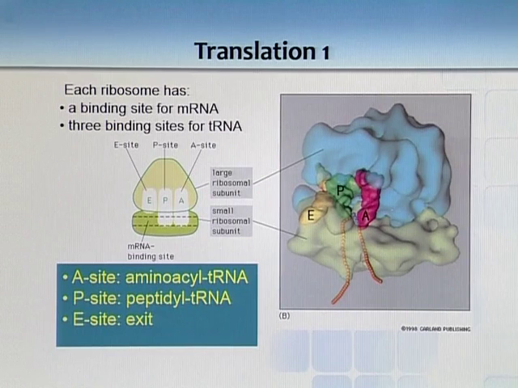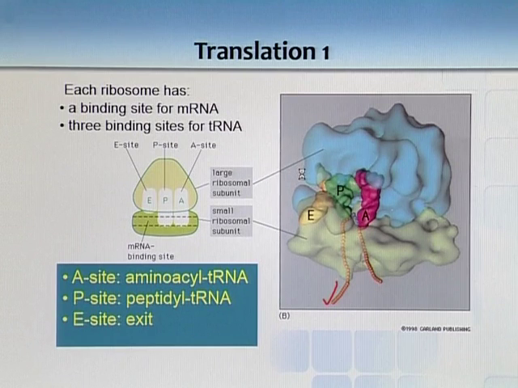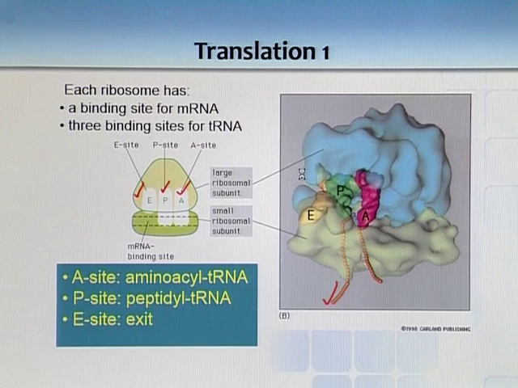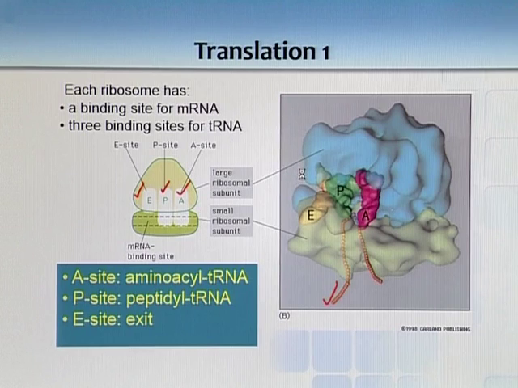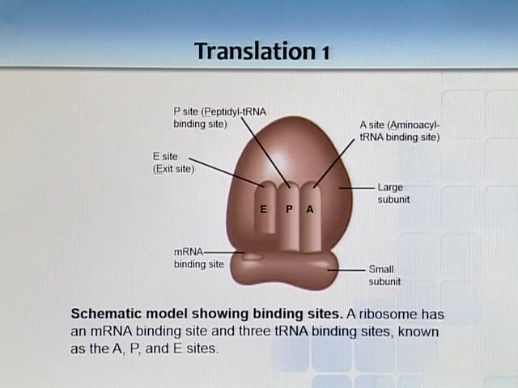How does the ribosome actually do it? The ribosome has a binding site for messenger RNA, and it has three binding sites for transfer RNA: the E site (exit site), the P site (peptidyl-tRNA site, where the peptide bond is formed), and the A site (aminoacyl-tRNA site). Once an amino acid is removed from the transfer RNA at the P site, that free transfer RNA exits through the E site.